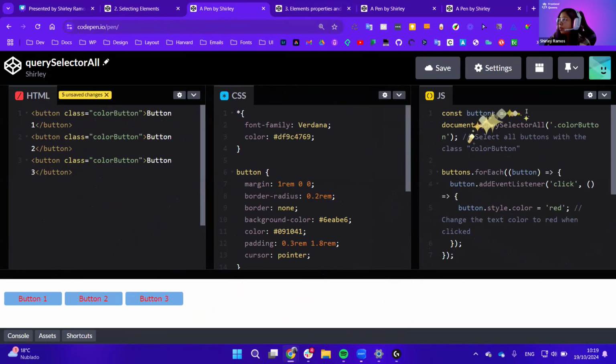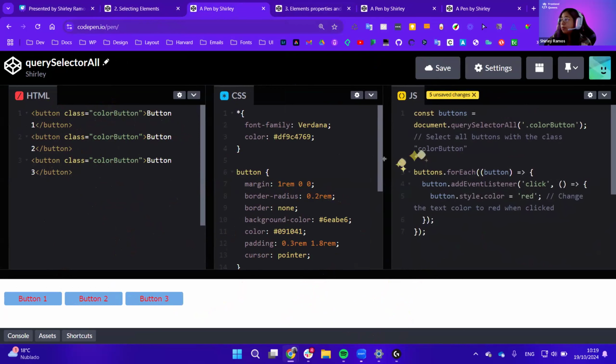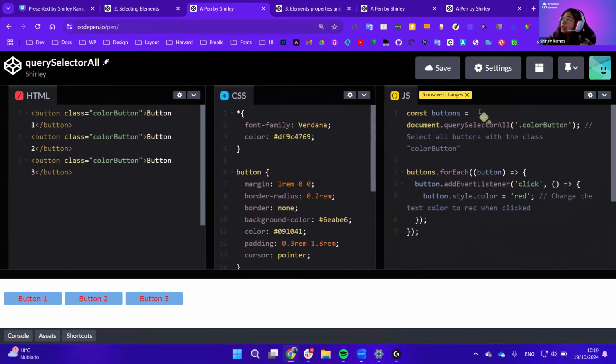So we have to declare our buttons. It will be const buttons equal, and we are writing document.querySelectorAll. This will take all our buttons. And here we are calling the class, the dot, because this is the class color button.